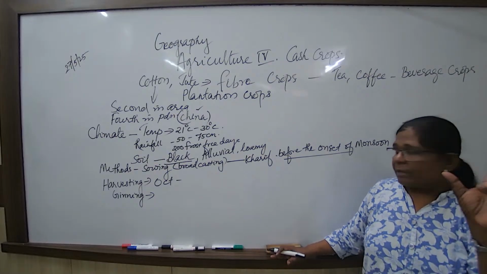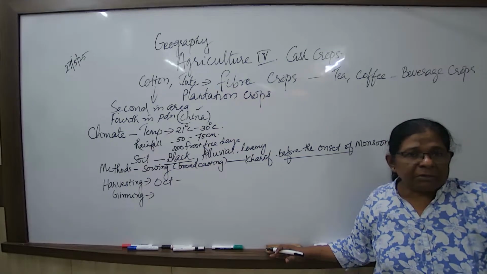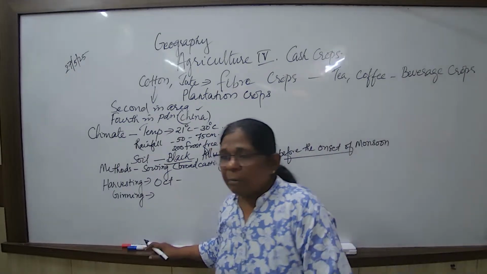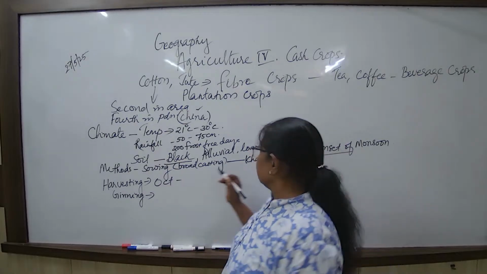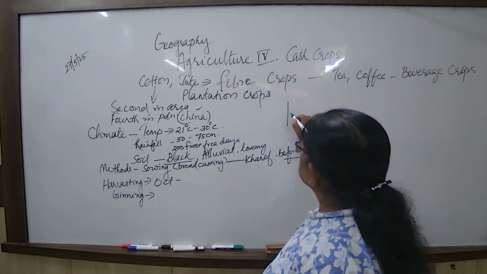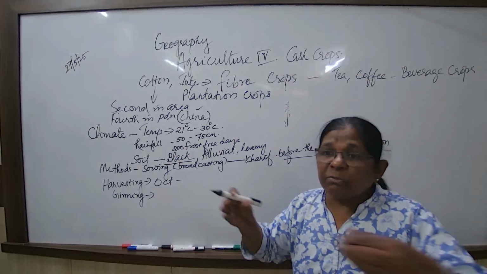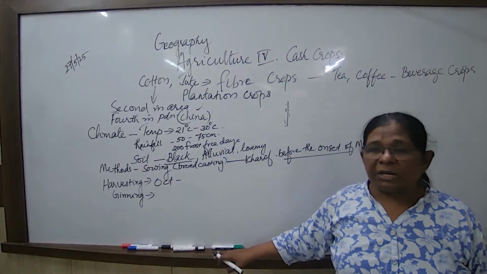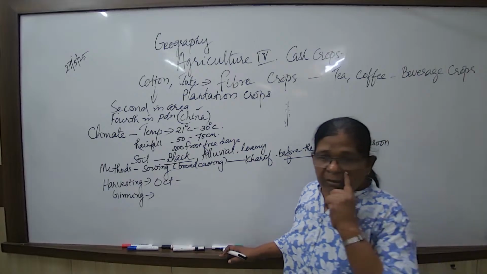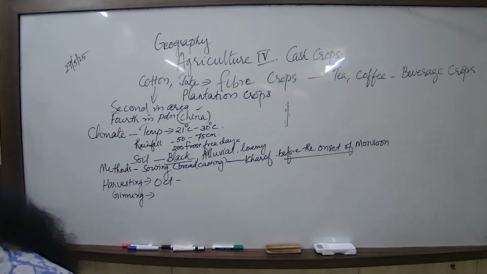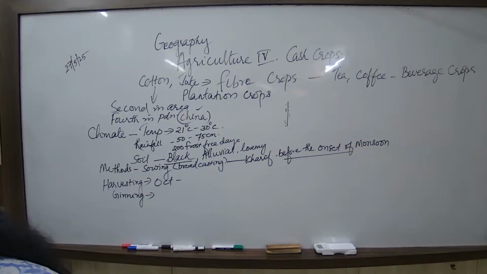A spindle type gin is used, and with the help of that, the cotton and the middle part, that thread-like part with seeds around it, has to be separated. That process is called ginning. That is the first process. Are you writing? What is the first process? Ginning. Ginning is the process used to separate the fibers of the lint from the cotton seeds, and the short fiber or cinders which adhere to them.